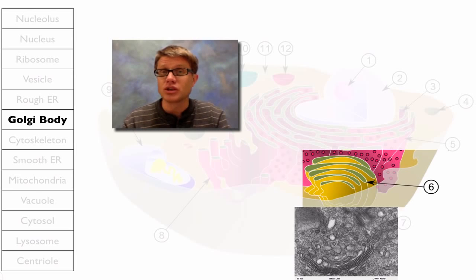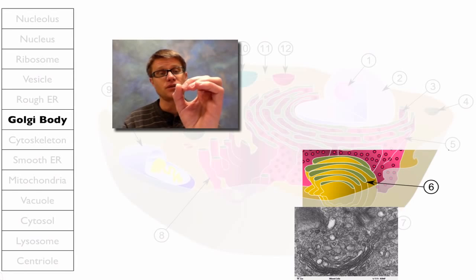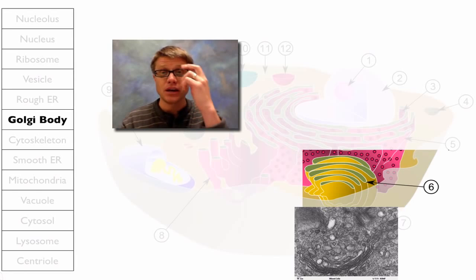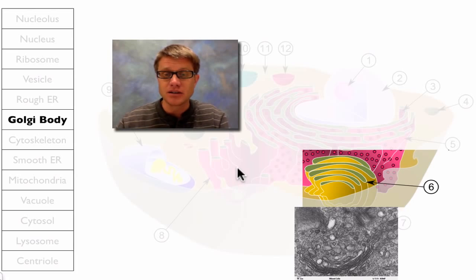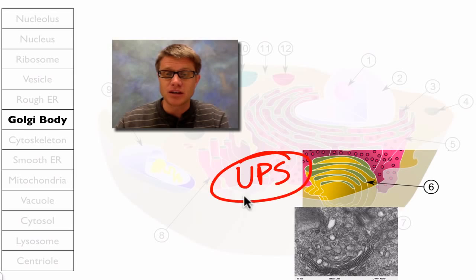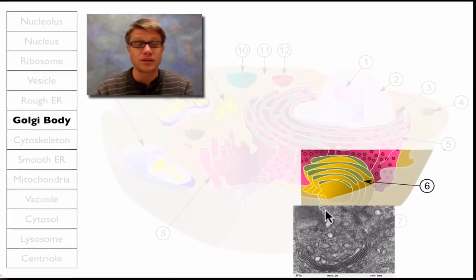Next, we get to the level of the Golgi body. I like to think it looks kind of like pita bread that is folded on top of itself. So if we were to say, where are these proteins going? They're going to be created in the endoplasmic reticulum. They'll then be packaged in a little transport vesicle and moved to the Golgi apparatus. At the Golgi apparatus, we're going to modify that. We're going to add things like carbohydrates to those proteins. We're going to snazz them up a little bit, and then we're going to send them on their way. So another way to think about that is it's like a UPS. In other words, it is a shipping part of the cell. Things come in as a transport vesicle, they're going to go out as a transport vesicle, and they're going to go where they need to go within the cell.